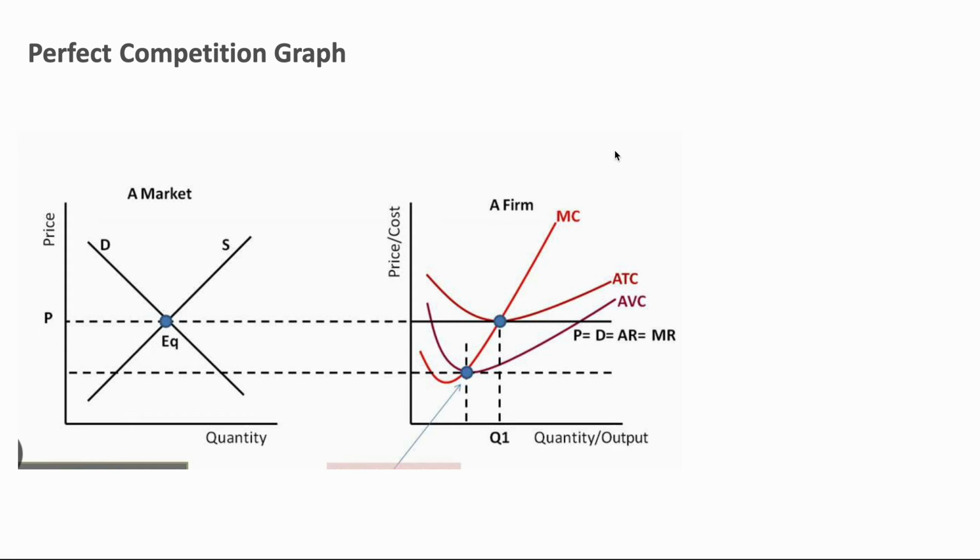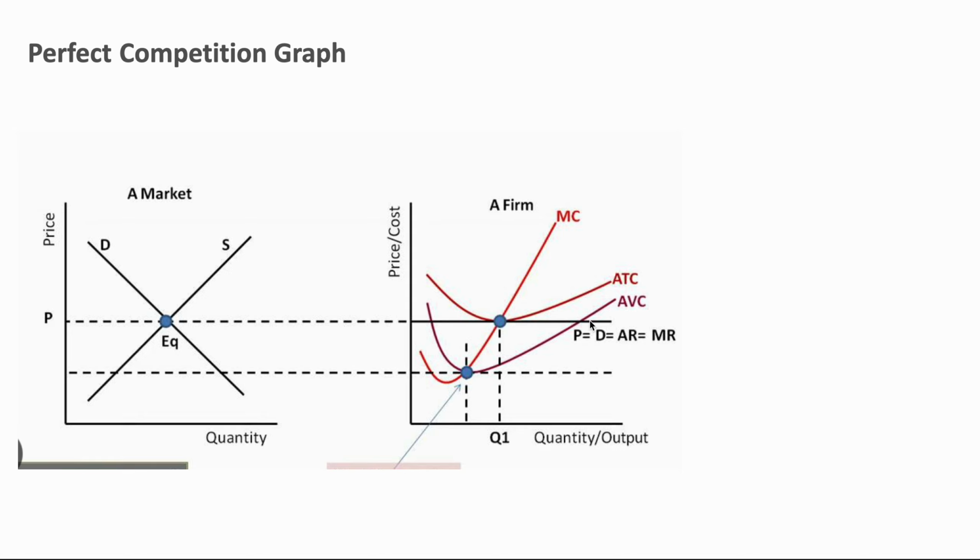Now we have a graph to model perfect competition. In the market, it's a basic supply and demand graph you might see in an economics class. Demand is downward sloping, supply is upward sloping, because this is the ideal situation. Now let's go to the firm. If you don't understand what this is and the cost curves, that's okay. Just understand that marginal cost is increasing because of diminishing returns. Basically, the more you hire workers or the more you scale your business, the more costs come in, especially marginal costs. Then you can notice that demand equals marginal revenue.